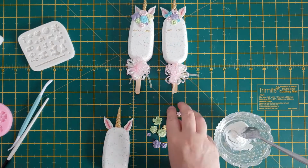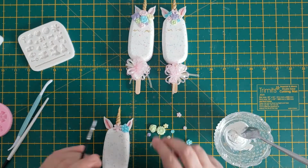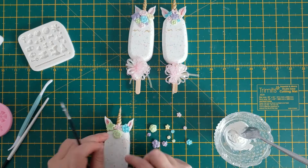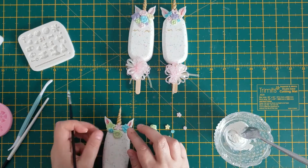When I've got enough flowers, stick them onto the cakesicle using some candy melts. I like to shape them into a nice point so it makes it look like colourful hair.